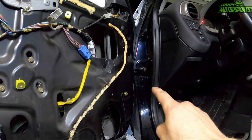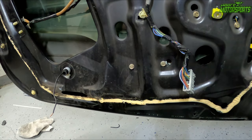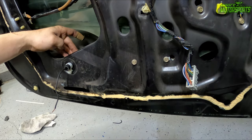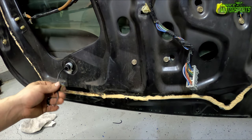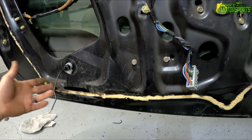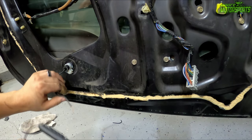Okay, I got the wire ran through the grommet and all the way over here, where I used a rubber hose for fuel line with a zip tie on the back and a zip tie on the front. That way the wire can slide in and out. Since I don't have any rubber grommets, this works just as good. So this is that ground that will hook up to this light. The ground will hook up to the ground.